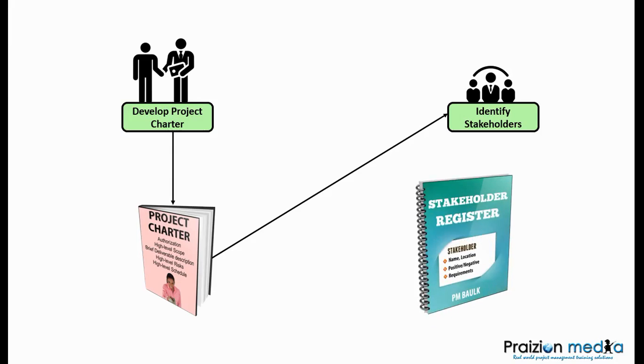Okay? So identify stakeholders gives us an output. When we're done, we should come out with a stakeholder register. It's a document that has the information of these stakeholders. It could have their names, it could have their level in the organization, their position in the organization, whether they are neutral, whether they are resistors to the project, whether they're positive stakeholders. It could also have the project requirements on an individual level. It could have so much information going into a stakeholder analysis.